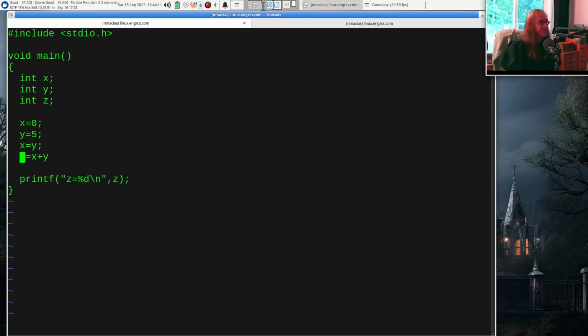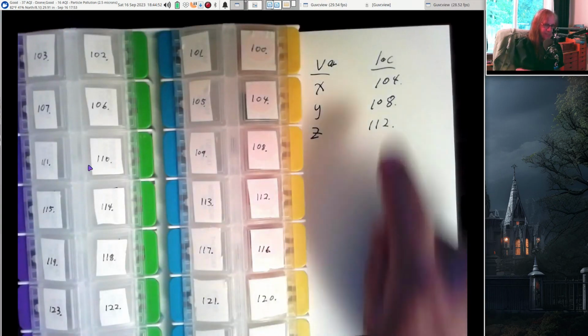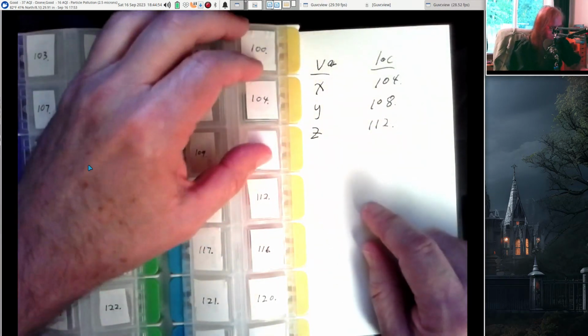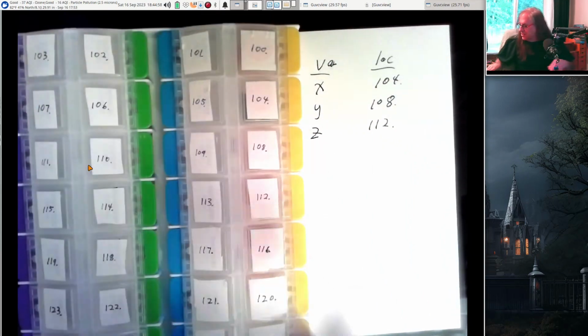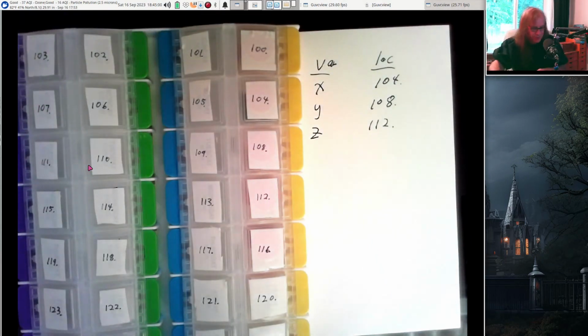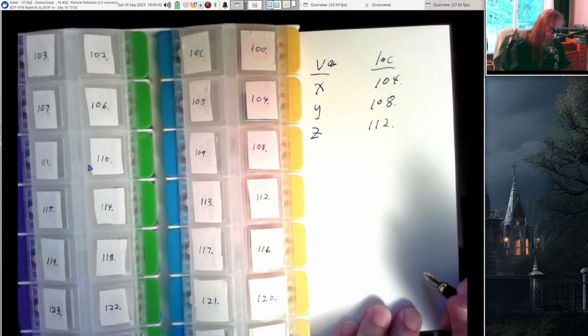So let's do one more statement now, z equals x plus y. All right, we've got to do 2 reads, we've got to do an addition, we've got to do a write. So we have to read the value of x. x is location 104. Ask the memory unit, what's at location 104? Memory unit says the number 5. And we're going to save that number 5 somewhere. So we're just going to write it down on some scratch pad area.